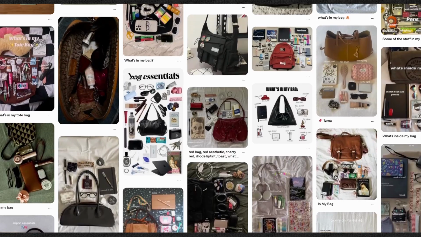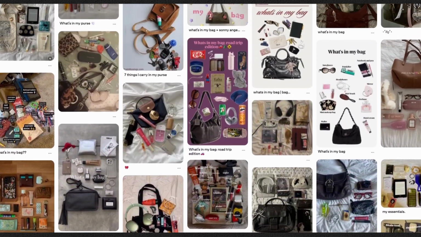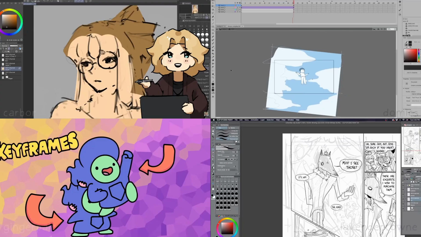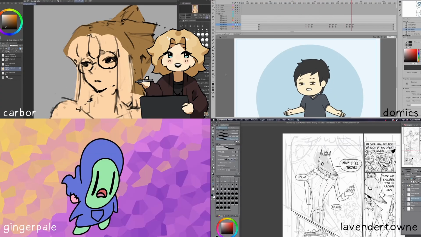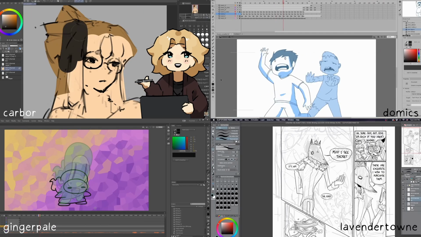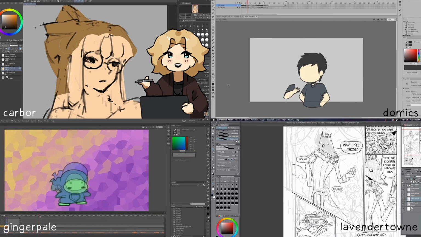I've always been curious about what other people's setups look like, which sounds really weird, but bear with me. I've seen a lot of those what's-in-my-bag videos, and as weird and cool as they are, I think it'd be really interesting to see an artist's perspective of how they set up their canvas, hotkeys, shortcuts, references, and desktop in order to make art, because sometimes I feel like I'm doing something wrong or I need to change it up a bit because it's getting boring for me.